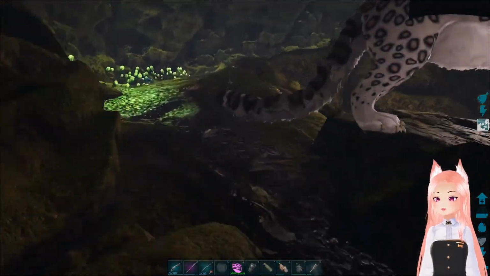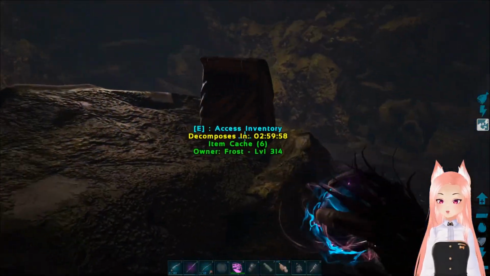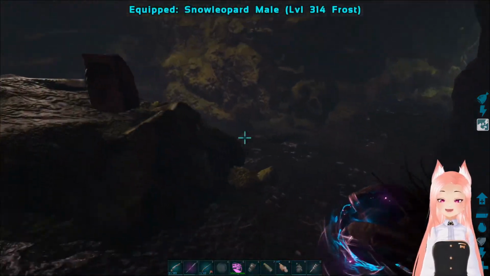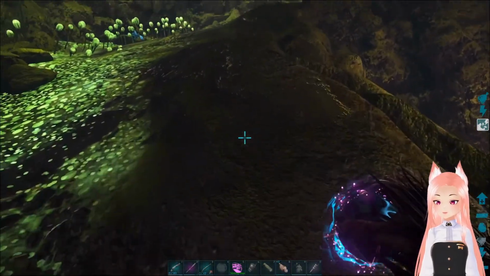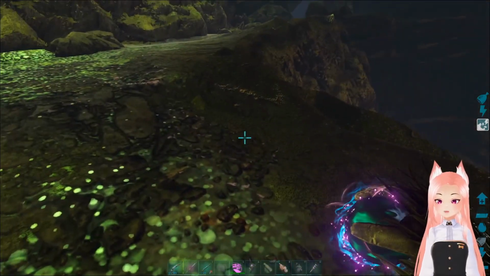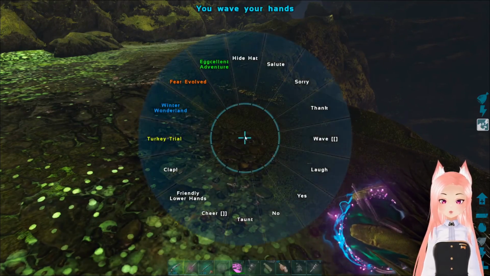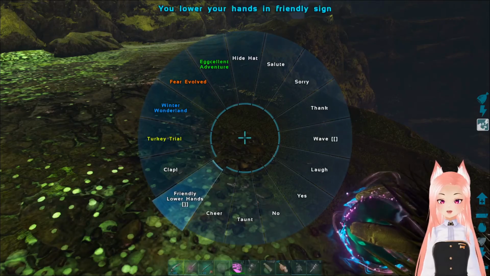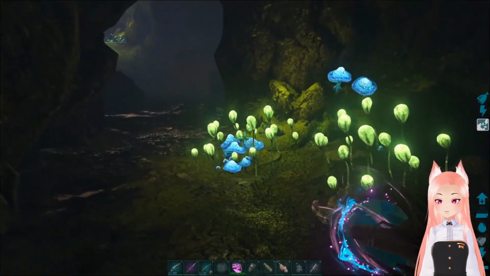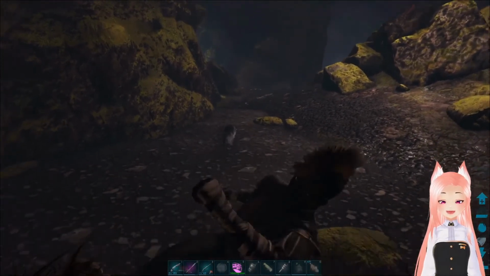Right, so I looked something up. It says that we could tame them passively as well. Do you have anything important on you? Not really. Whatever. We have a lot of chitin. It's fine. So I'm not sure. It says that we shouldn't have any tames and we need to wave at them. So we have a wave. And then... friendly lower hands. That. So... if we put you over here. I'm ready. With my buttons. Okay, she's awake. Oh!